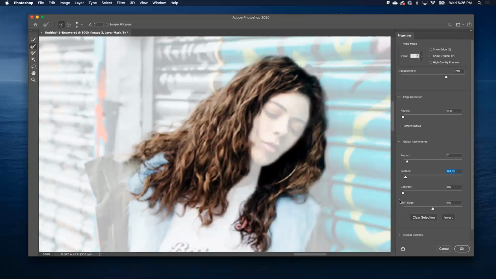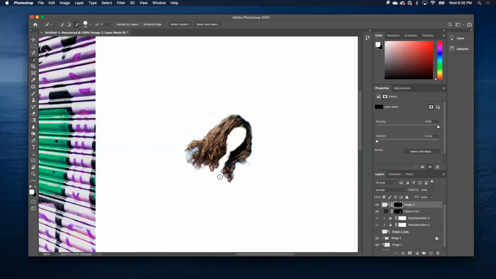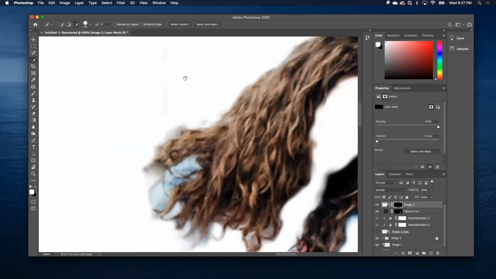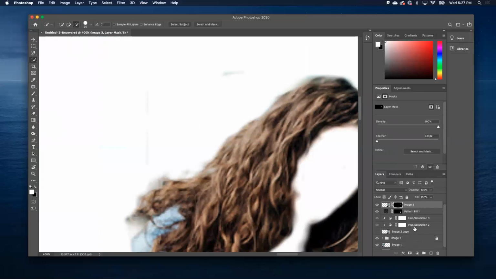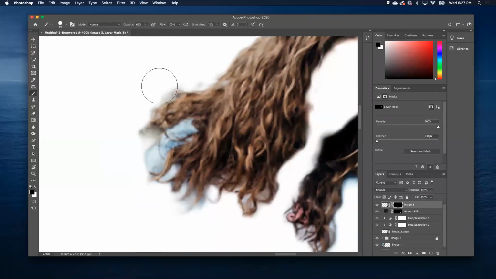All right, let's leave this for now. Now that we have a selection, I'm going to hit okay. So as you can see, let's maybe edit some of this. I have my layer mask already made. I'm going to just use my brush tool to edit some of that. Black. We have some of a body here, which we can go ahead and reduce as well.